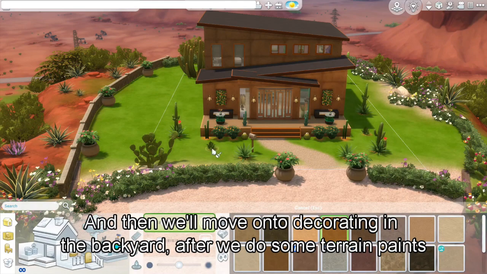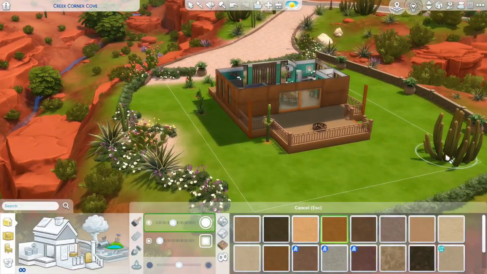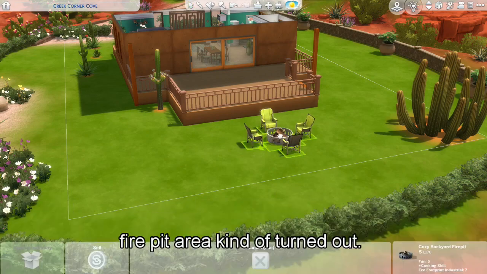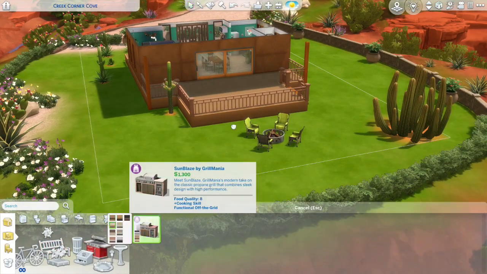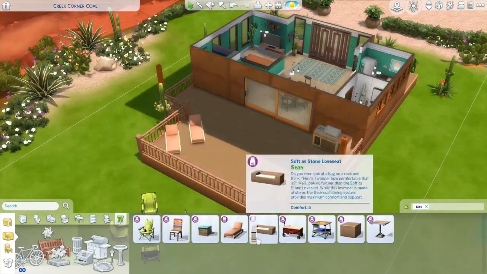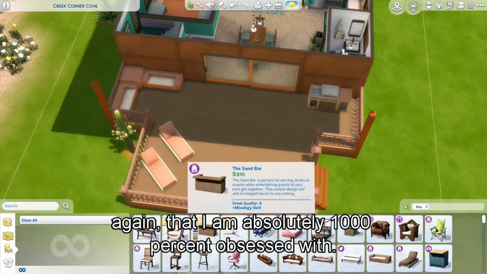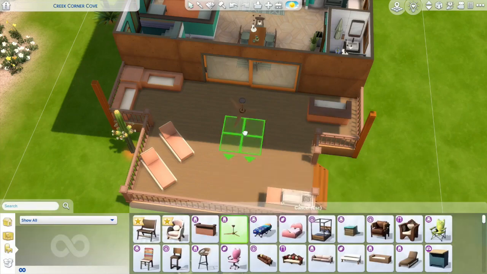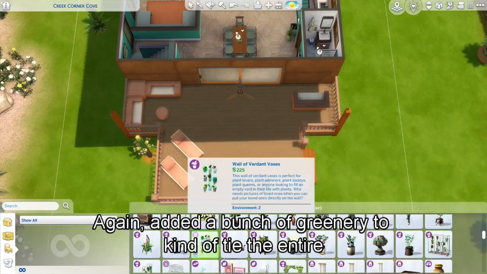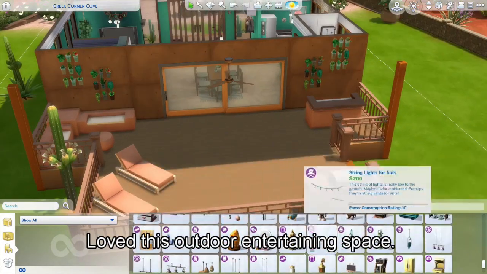And then we'll move on to decorating in the backyard after we do some terrain paints and things of that nature. I'm super happy with how the back porch and fire pit area kind of turned out. It's always been my dream to kind of have a nice hangout space like this. The Desert Luxe kit has some amazing outdoor furniture, again, that I'm absolutely 1000% obsessed with. Added a bar, added a fan, a grill, obviously. Again, added a bunch of greenery to kind of tie the entire thing together. Love this outdoor entertaining space.